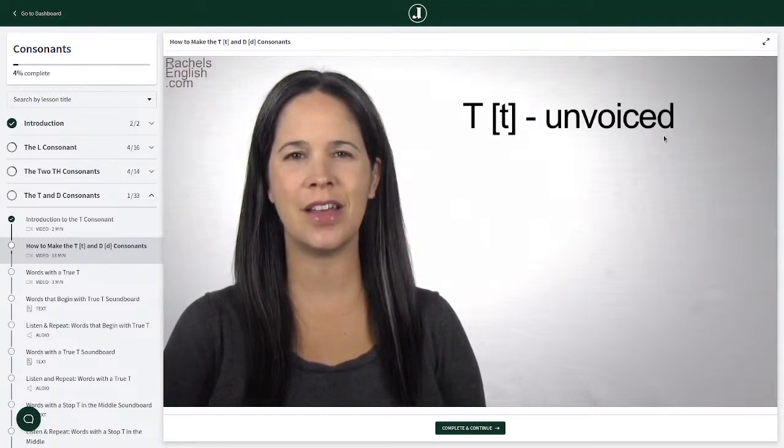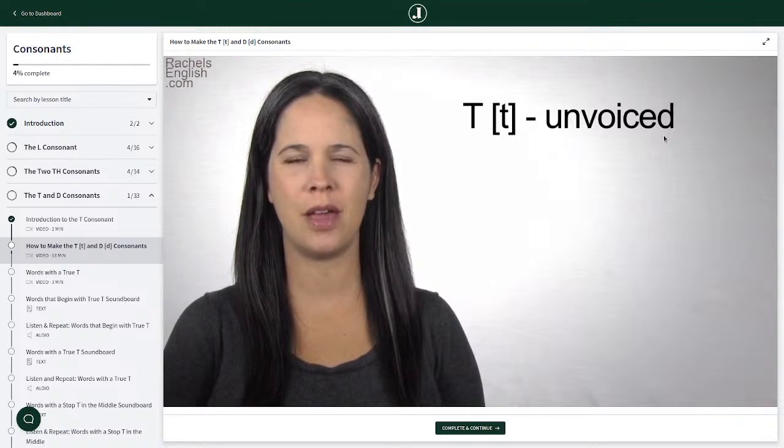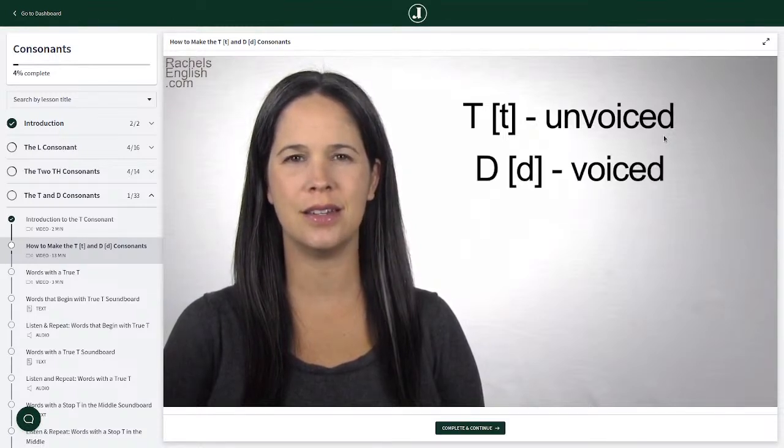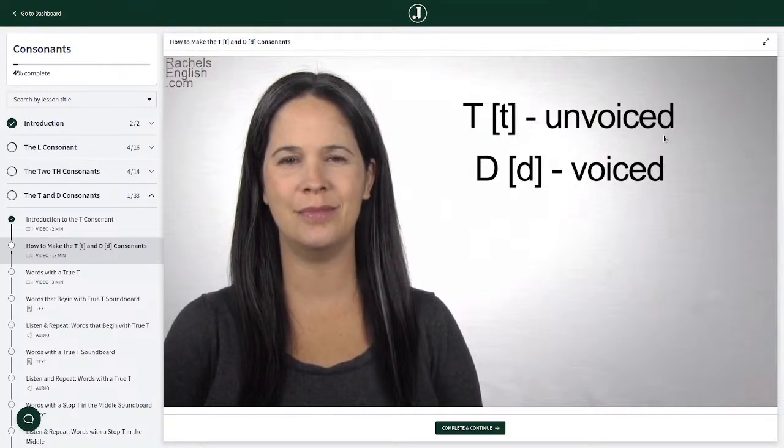T is unvoiced, meaning only air passes through the mouth, and D is voiced, meaning you make a sound with the vocal cords. These consonants are complicated because the way Americans pronounce them isn't always what you'll find in a dictionary.